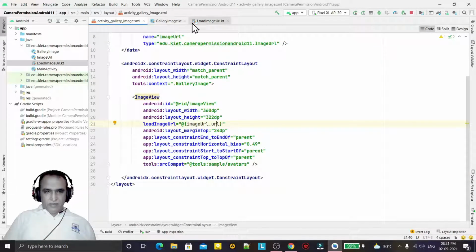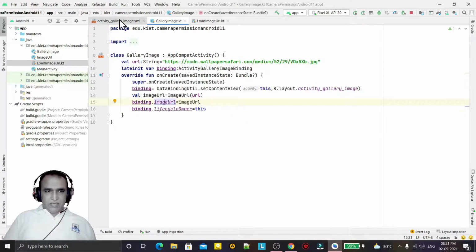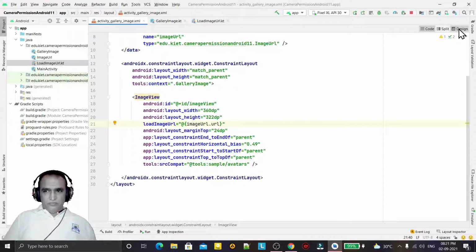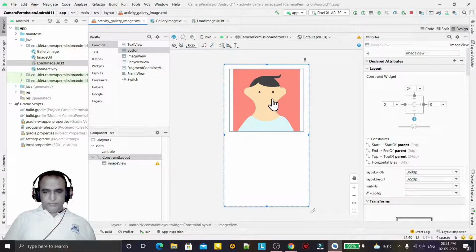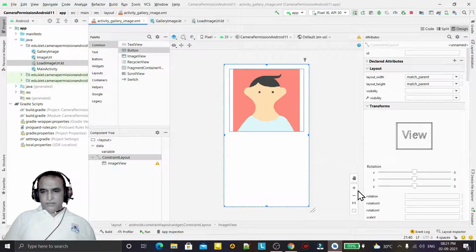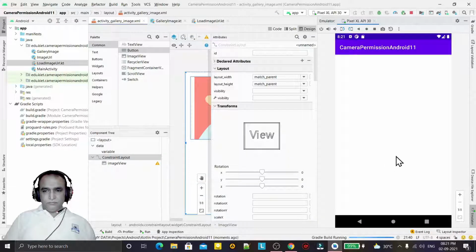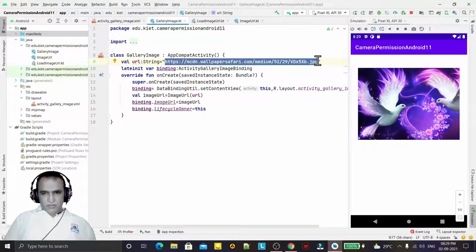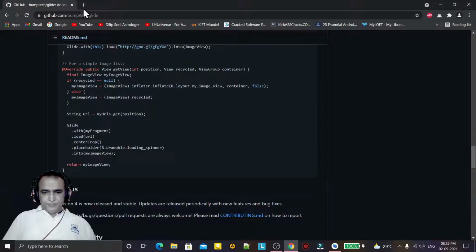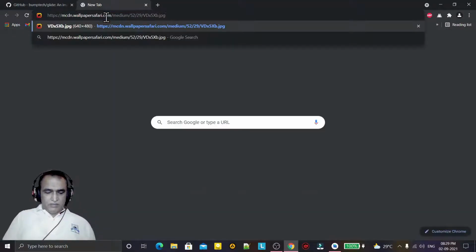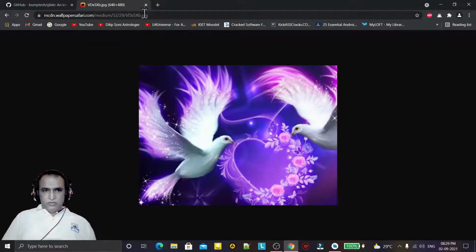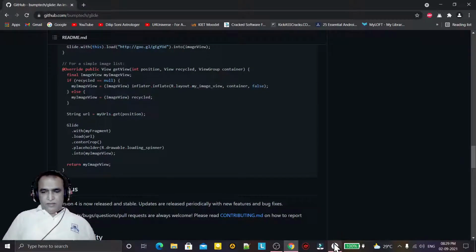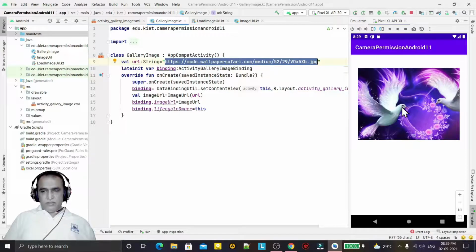Now if I run this program, you will see that the image will be loaded from the internet in place here. So we see and run it. You see the image is coming, and if I open this image on the internet, you will see the same result. This image is available on the internet, and if I run this application we have this image also, but I am not using any code.